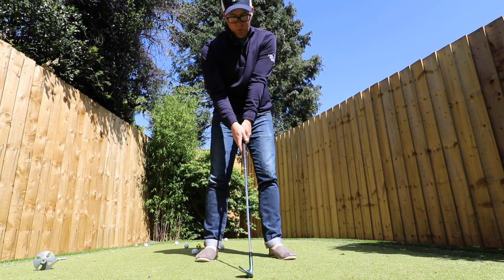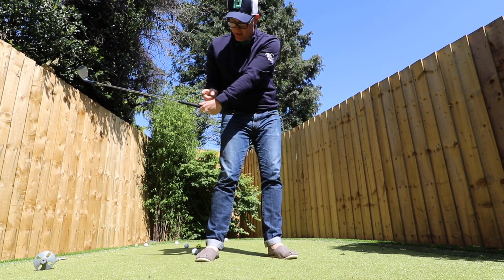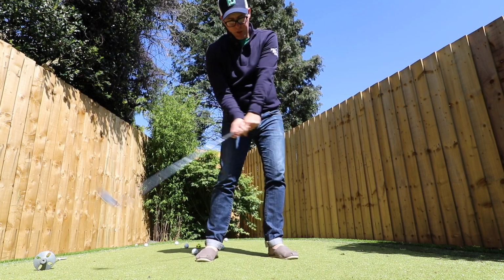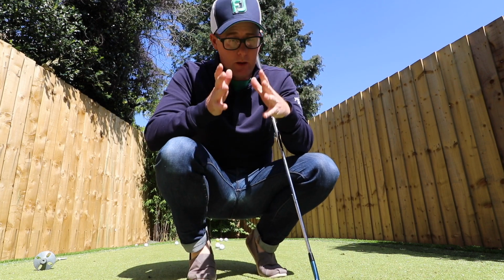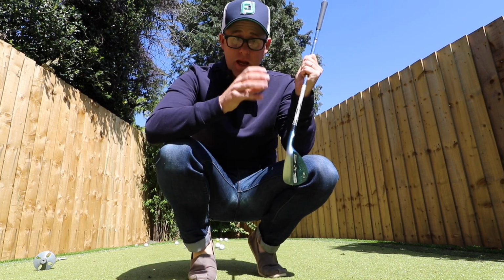Don't change ball position from your normal position, but just feel like you're going to try and use your wrists in a way, so trying to really flatten this wrist off, even bow this wrist a little bit. But try and feel like you're going to deliver less loft, more of a twisted club, handle forwards. Purely by giving yourself the task of hitting the ball lower without changing setup will make you dynamically move, present less loft, and ideally get some better trajectories.